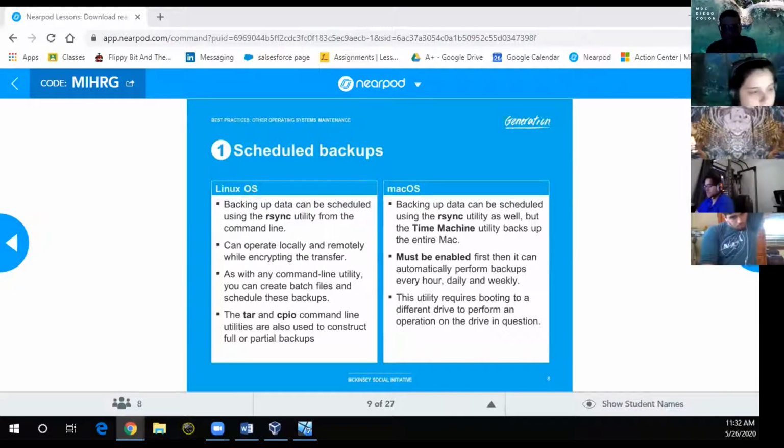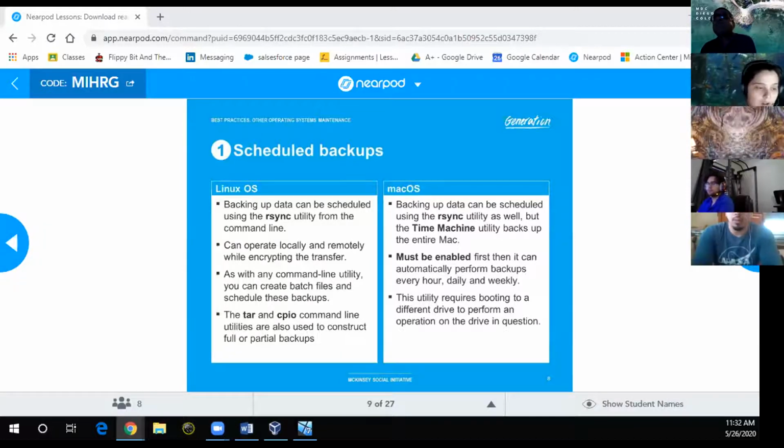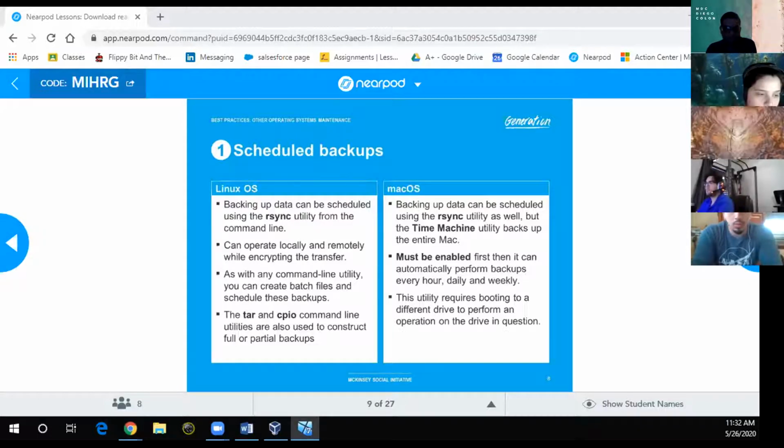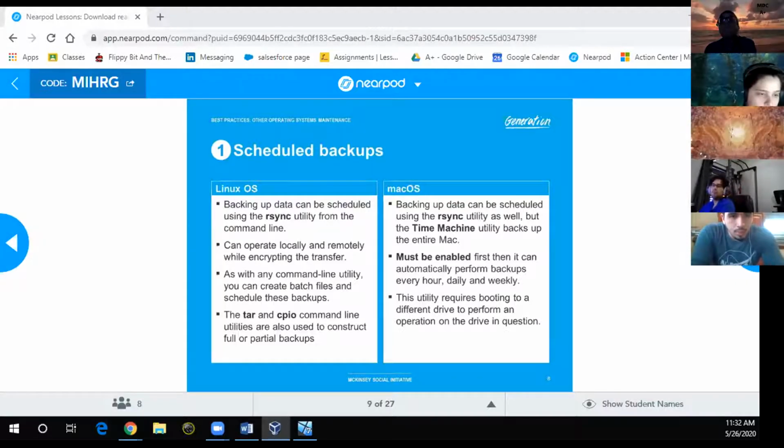Scheduled backups. Linux OS. Backing up data can be scheduled using the rsync utility from the command line. It can operate locally and remotely while encrypting the transfer. As with any command line utility, you can create batch files and schedule these backups. The tar and cpio command line utilities are also used to construct full or partial backups.